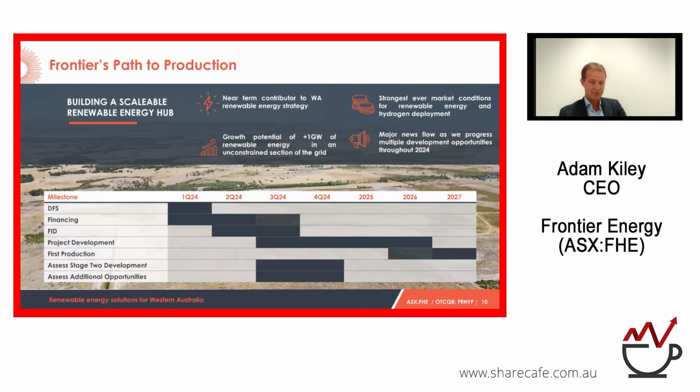Speaking to our advisor, the ability to get an extremely long tenor with very low interest rates for this project is very, very likely as well. I don't want to highlight what the numbers would be at the moment, because we want to get complete certainty on it, but I'll be expecting the debt tenor to be well in excess of 15 years with extremely low interest rates as well.